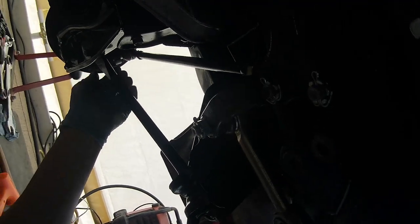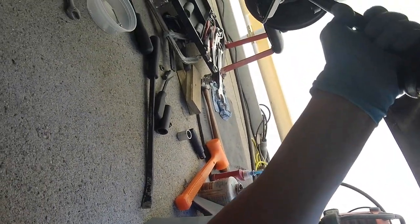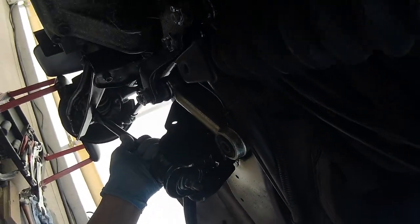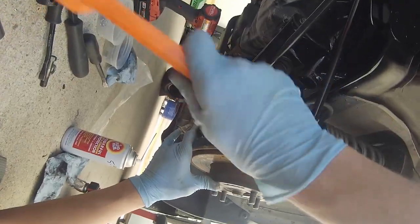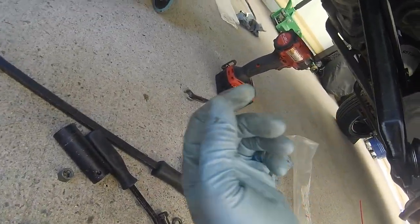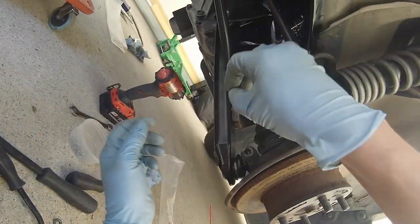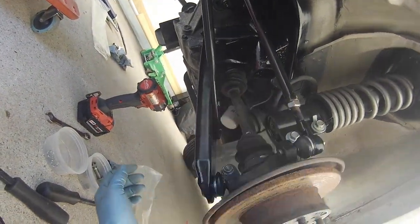That's it. Loosen this so this can go back into a neutral position, the bushings, if it has a twist to it. There we go. There we go.